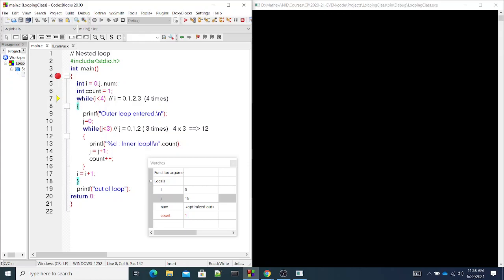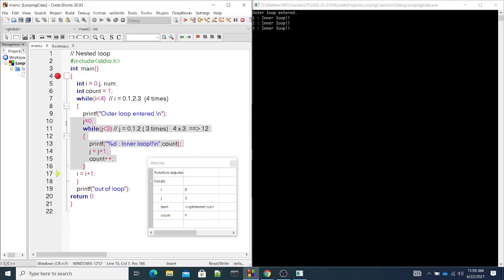Now this arrow points to the statement we are going to execute. That is executed and it is true: 0 less than 4 is true. We entered the body of the outer loop. There we are initializing the control variable of the inner loop and checking j less than 3. It is true, so we enter the inner loop body, which is going to execute 3 times. The third time is executed, j is now 3, and 3 less than 3 is false.